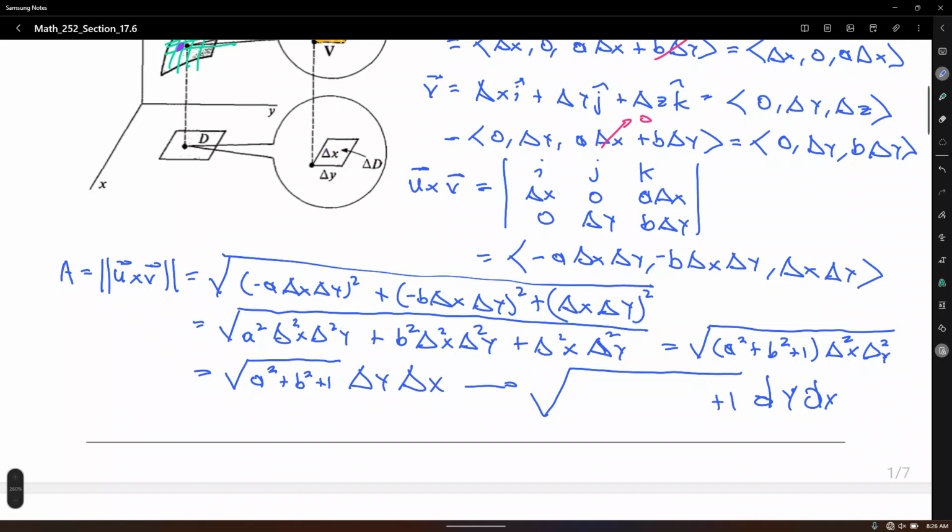Anyone? How do we get those? It's the partial derivatives of the equation of the surface that we're finding the tangent plane of, right? So that is the partial of z with respect to x, quantity squared, plus the partial of z with respect to y, quantity squared. And this is our element of surface. This is the end of the derivation or proof, if you want.